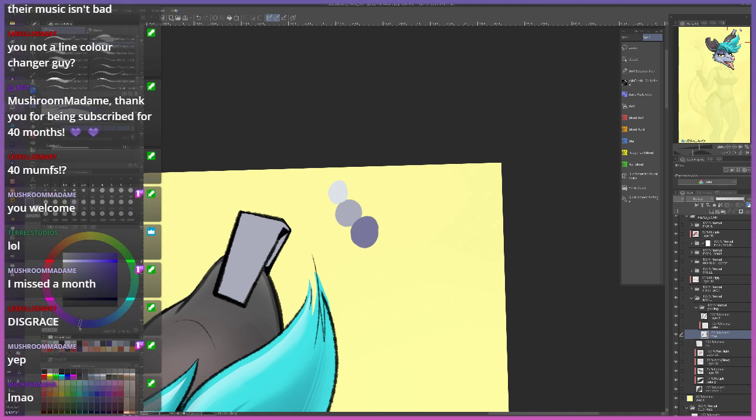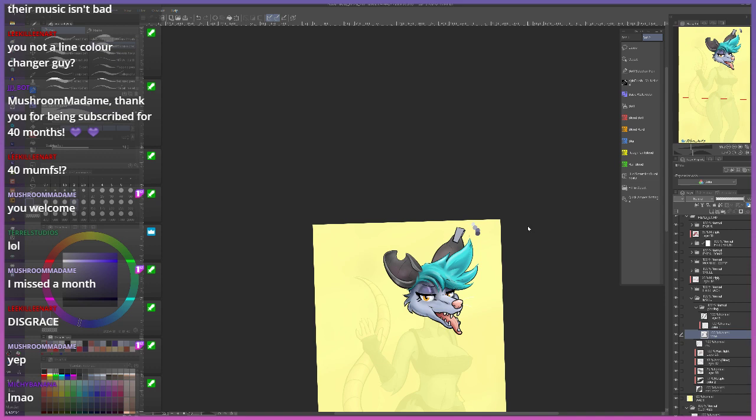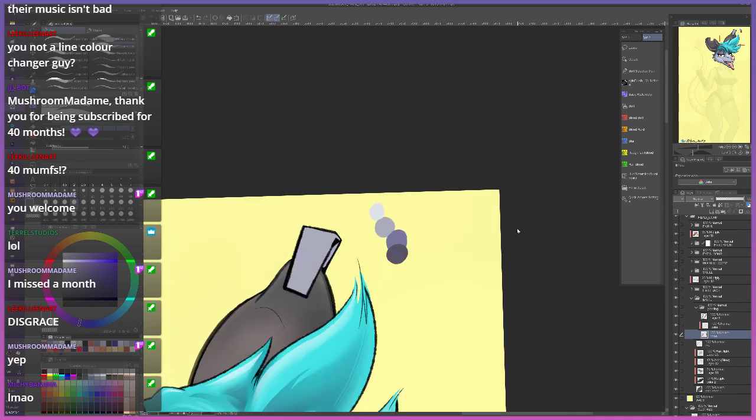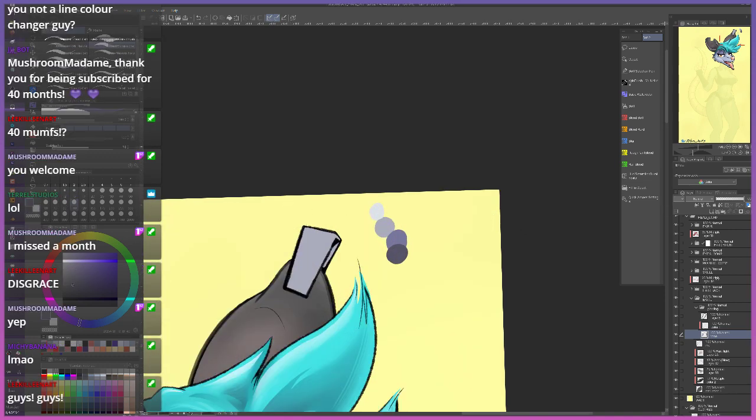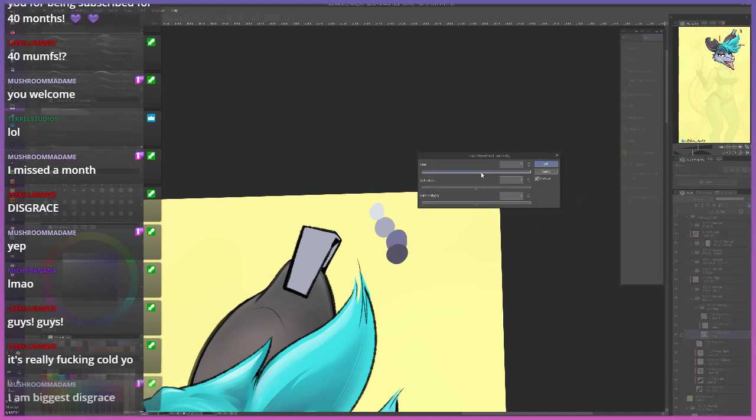And then let's go really dark for the shadow. Maybe we can hue shift it a little bit. And there's purple, maybe more of a teal would look better. That looks pretty good. Let's do that.